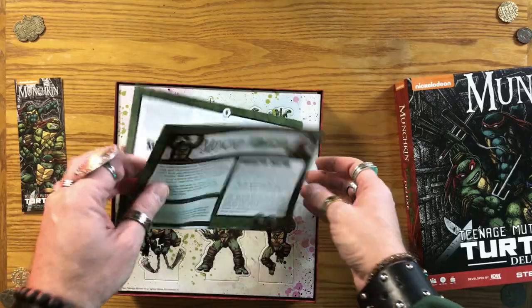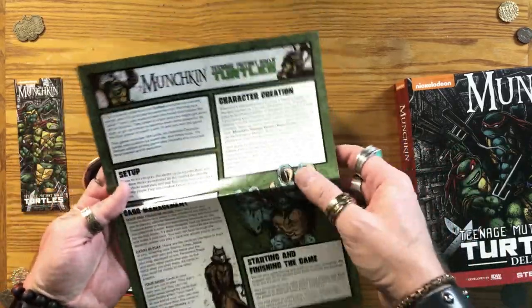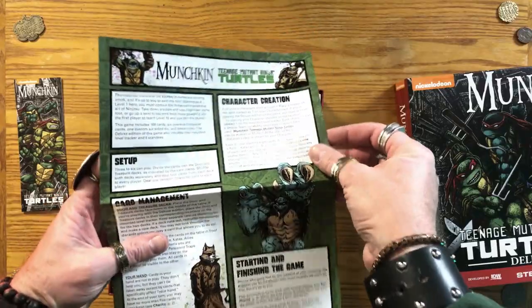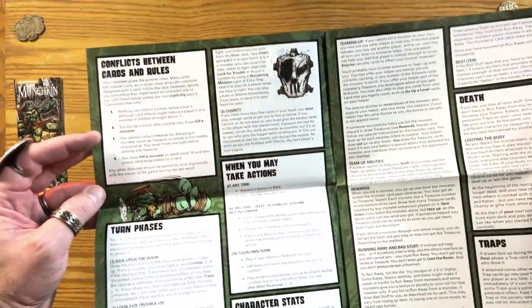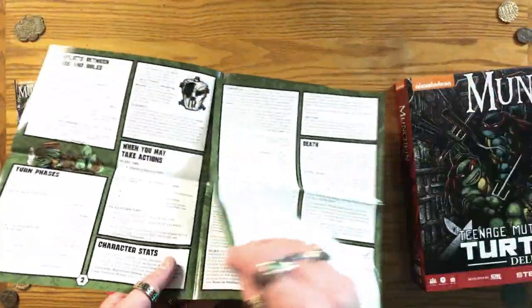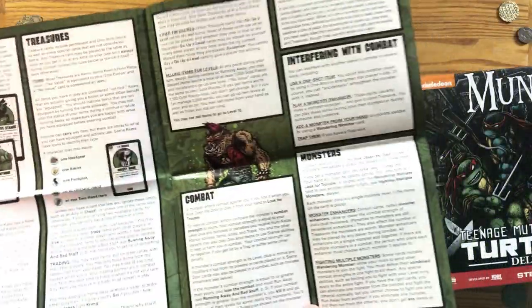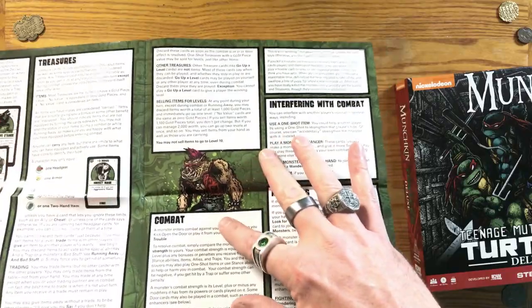Okay, so you've got the usual rules. Let's see if anything leaps out as being different. Character creation, setup, card management, starting and finishing the game. Conflict between cards and rules. Turn phases, when you may take actions, character stats. Treasures. Combat.